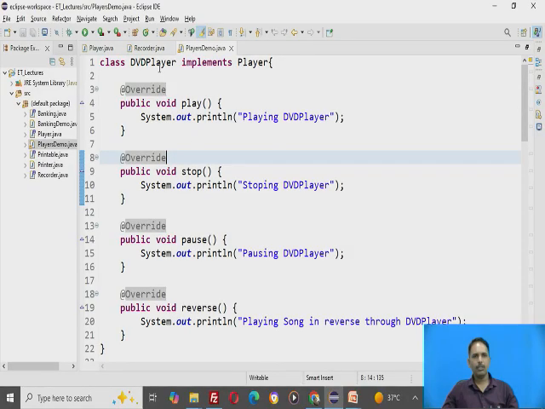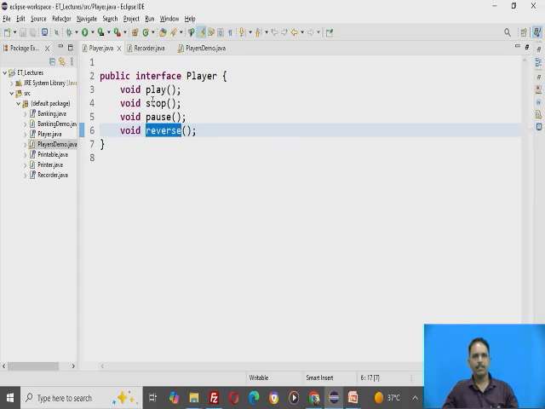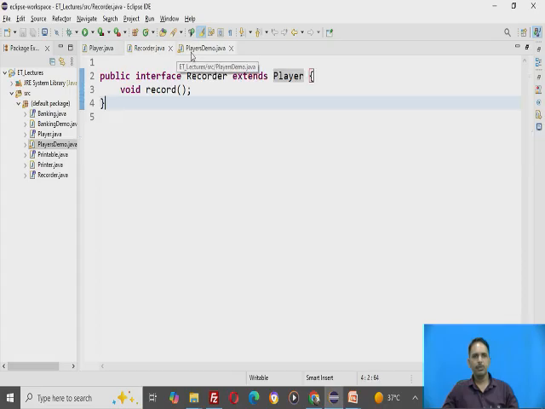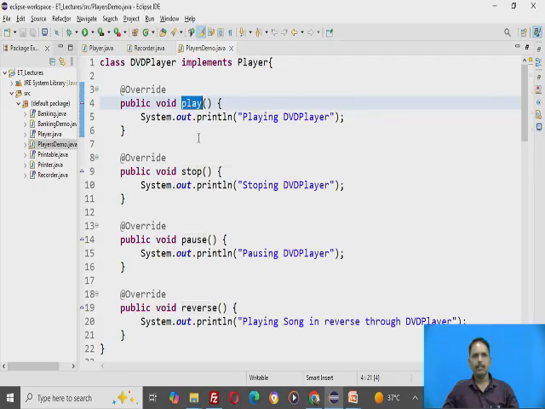I have a class called DVD player which is implementing a player interface. Obviously the player interface is providing me the 4 abstract methods, so my DVD player has a responsibility of implementing those 4 abstract methods. I have taken a simple example where the implementation for the play method provides a message as playing DVD player.